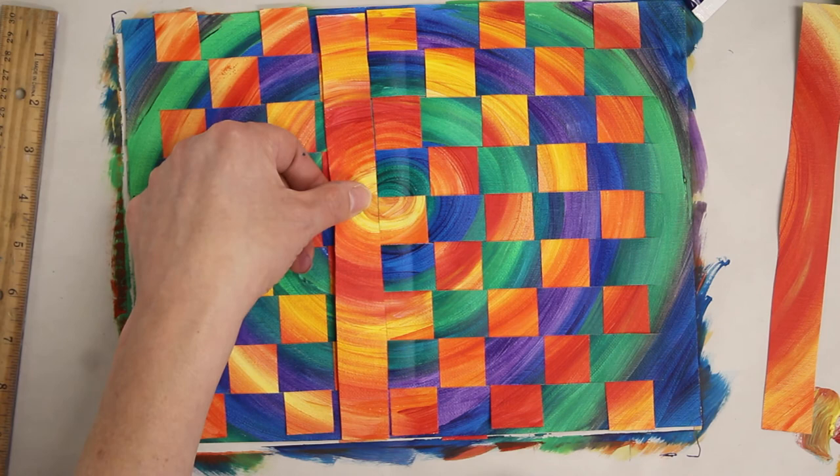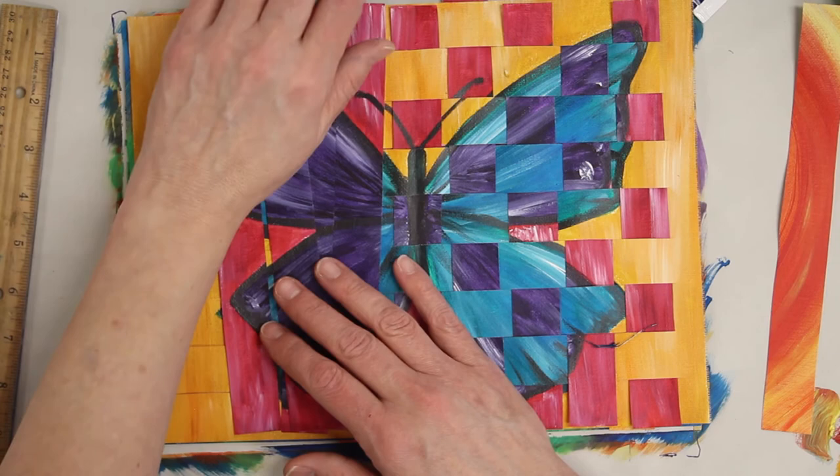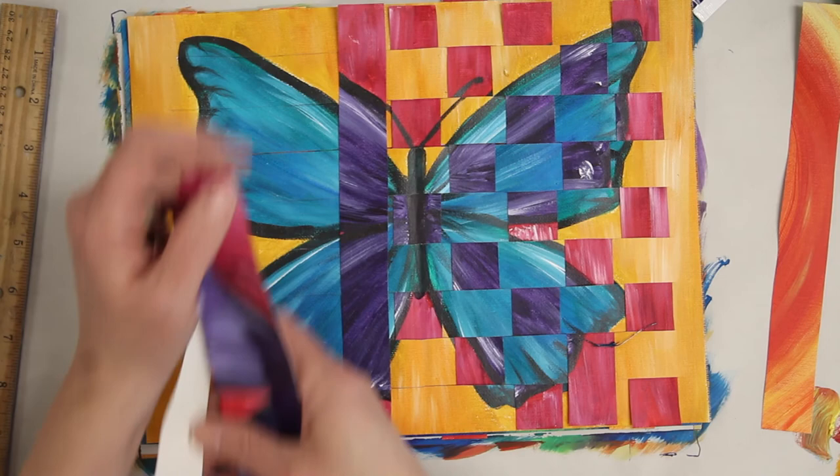All right, so if you ended up doing a design, the same thing is done. Like with this butterfly, same kind of thing. The bottom one cuts this way, and then the top purple butterfly I cut strips this way, and then wove it together, okay?